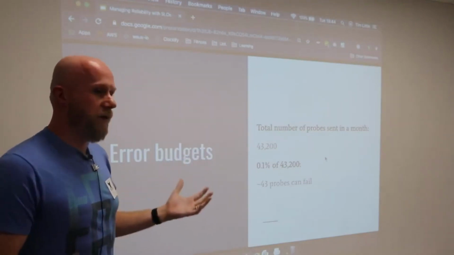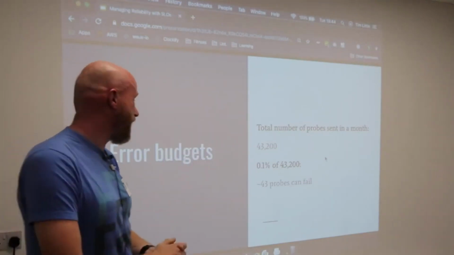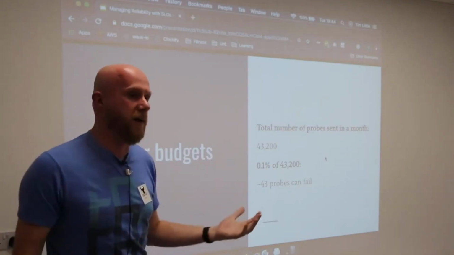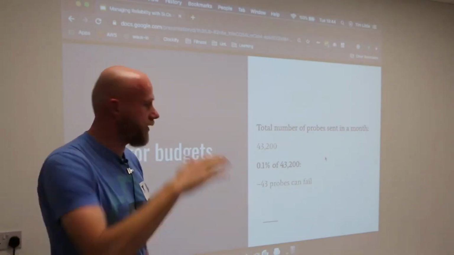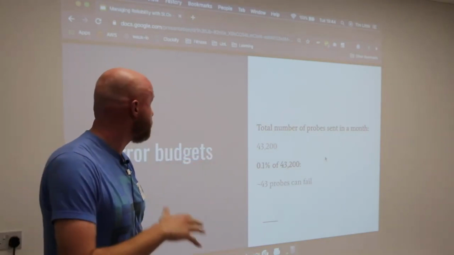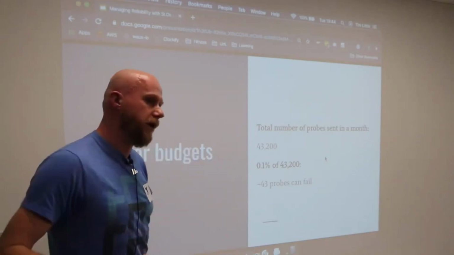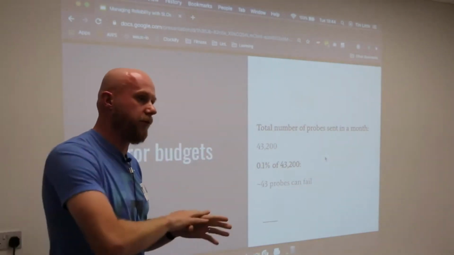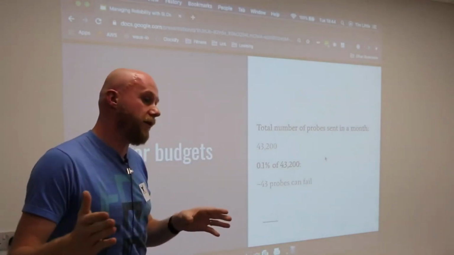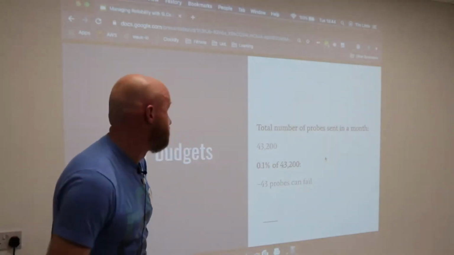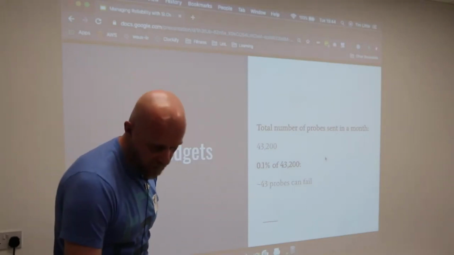Or you could blow it all on an incident, pushing out code at a wrong point or pushing out a bug and it takes it all down and it starts to burn out your error budget. At that point, you want to try and monitor that and monitor your burn rate and see whether or not you've got enough headroom for the end of the month. If not, then you can make decisions on that that I'll talk about in a minute.